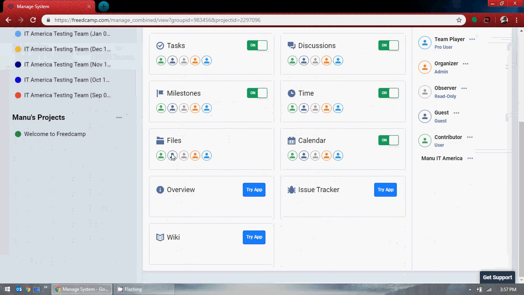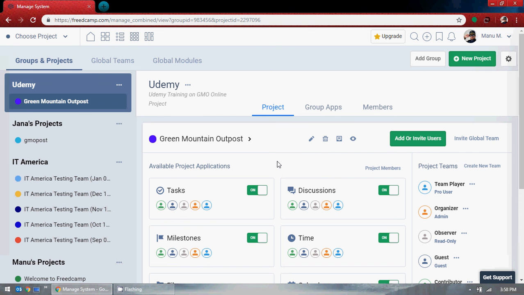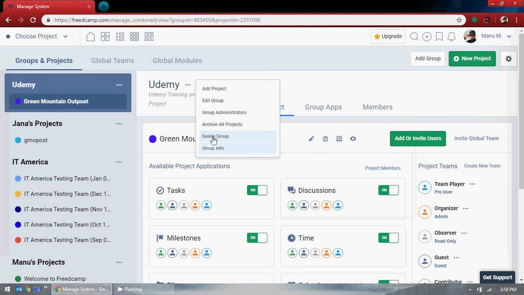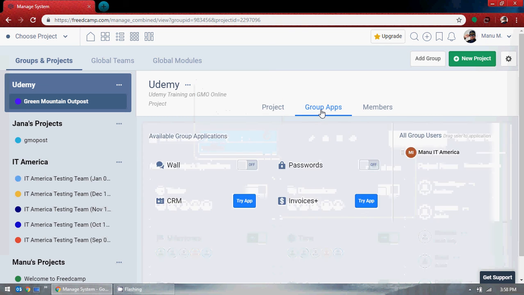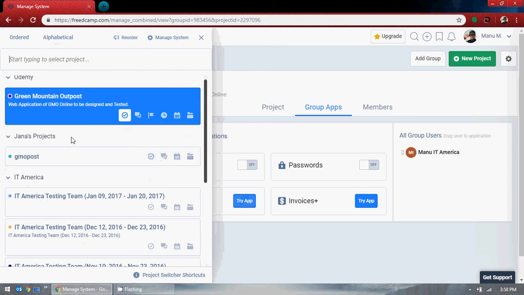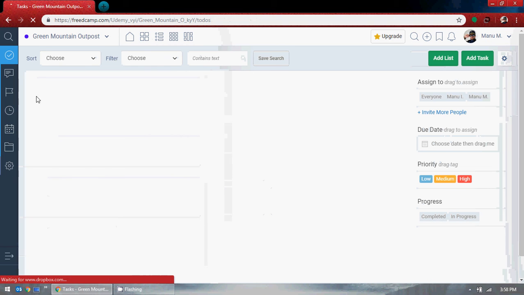If you don't want someone, you can remove it. This is administrator work. Administrator is very simple here. Which project you want to have, choose here. If you want to delete, or get the information on who is what and what is who, you can do it here. Group applications: whenever you add an application for the group, it shows up right here.